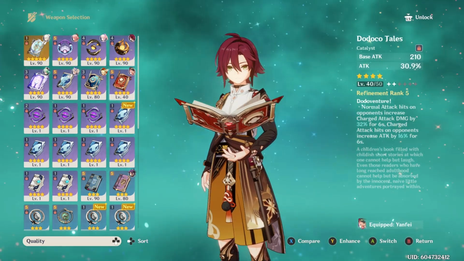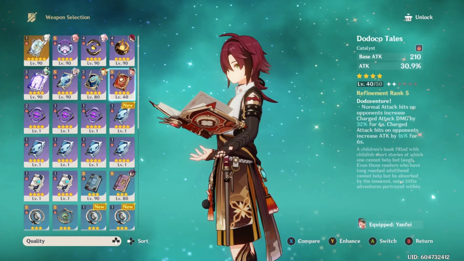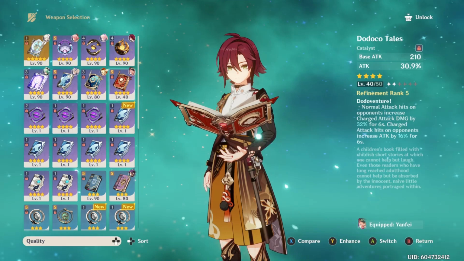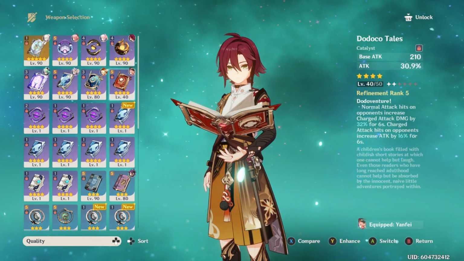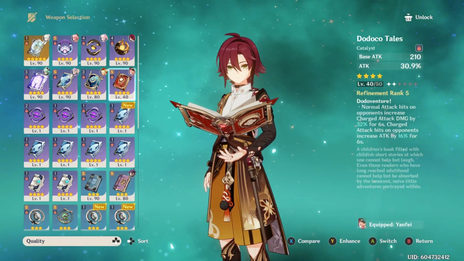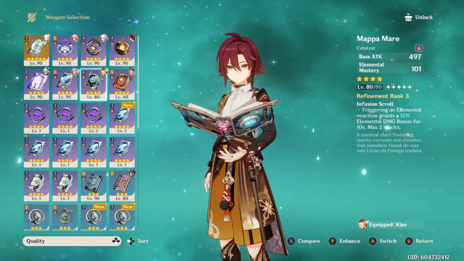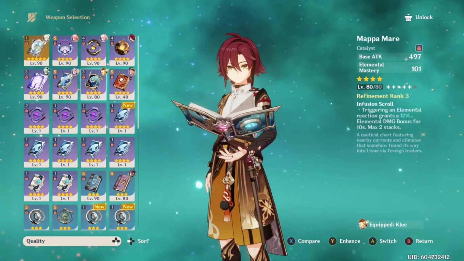An alternative you could use is Dodoko Tails, but with this one you have to make sure that you use charge attacks. It can work, but you just have to focus on the charge attacks to get the most damage out of Dodoko Tails. But of course, not everyone's going to have Dodoko Tails, which is fine because there's lots of other good options. The Mappa Mirror is really easy to get, and this one can work. It does have Elemental Mastery and kind of a meh skill, but it's definitely usable.